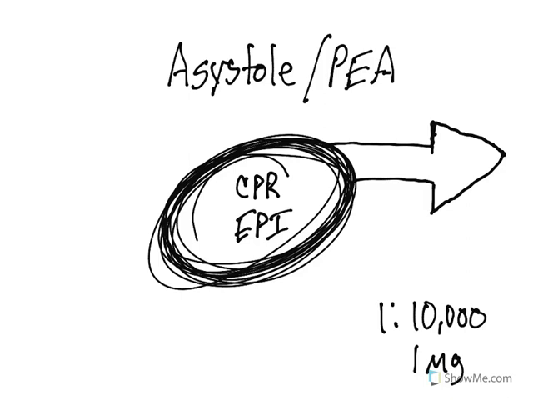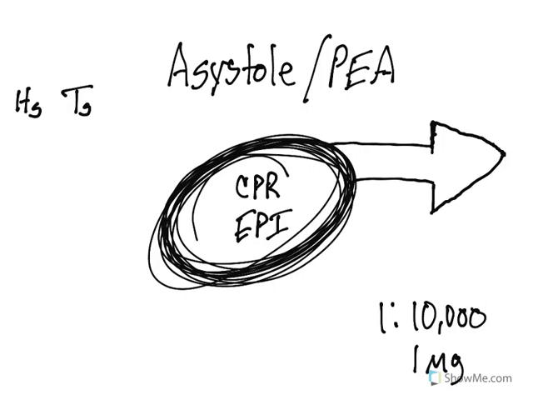And then, of course, they tell us to look at our H's and T's to see if there's anything that we can fix. As far as the H's and T's go, I'm not going to go over it in the show me. That's all really for you guys to go over on your own. But basically the idea here is find out what's causing the asystole or the PEA and try to treat it.